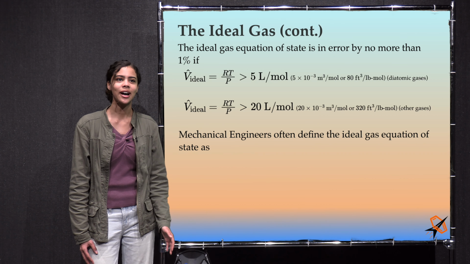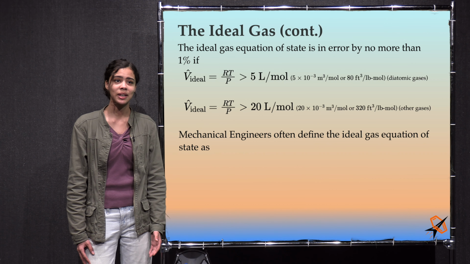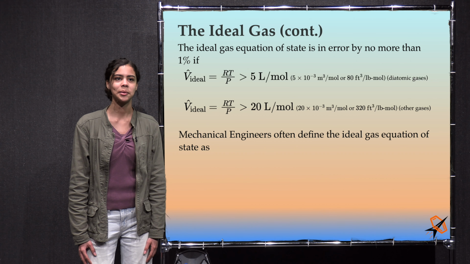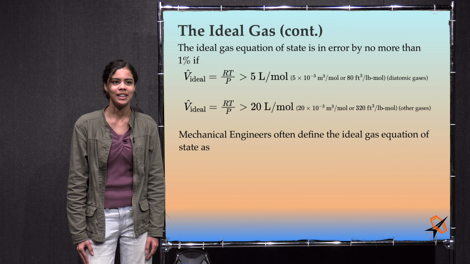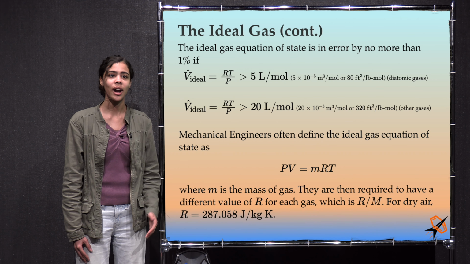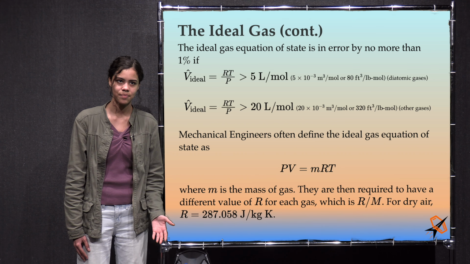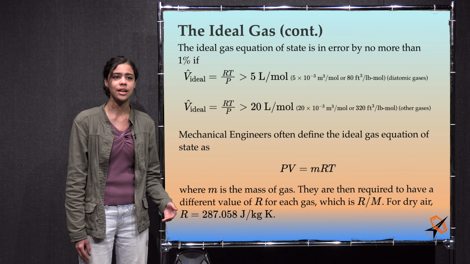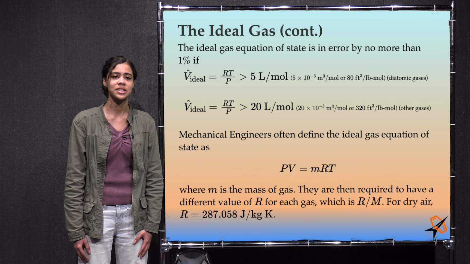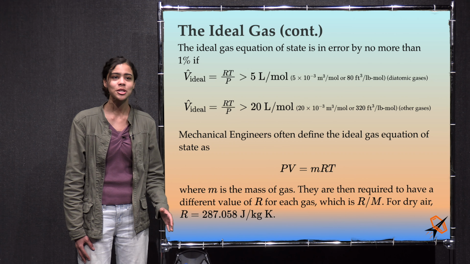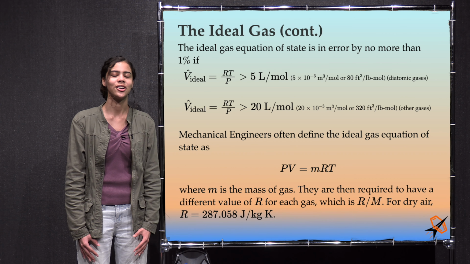If you start hanging around with mechanical engineers or looking in mechanical engineering handbooks, you will discover that they don't like moles, probably from watching too many spy dramas. Their ideal gas law is PV equals mRT, where m is the mass of the gas in your system. The result is that they have a different value of R for each gas or mixture of gases. I try not to think about it. It's just too traumatic for me. You should be prepared to be polite and respectful if you meet a mechanical engineer and not let your jaw drop in shock.